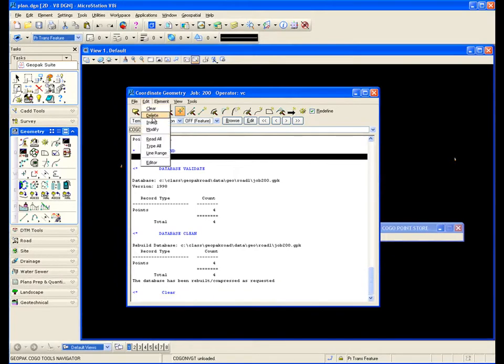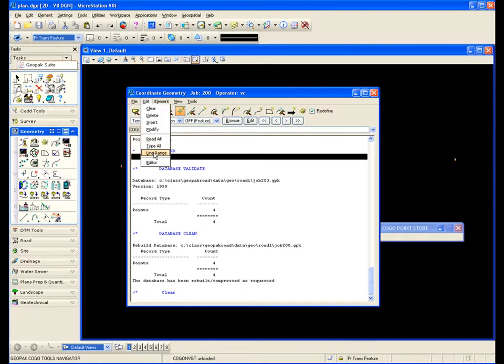We also have the delete, insert, and modify, which have to do with the input file information. Then read all will read all of the information just like it did whenever we loaded those commands to restore those points. We can do a type all. Now, the reason we have type all is that whenever you load a file, it's only going to load the first 10 lines of that file. If that file has 400 lines in it, it's only going to load the first 10. That's simply for space issues. If we want to type all 400 lines, then we just hit type all.